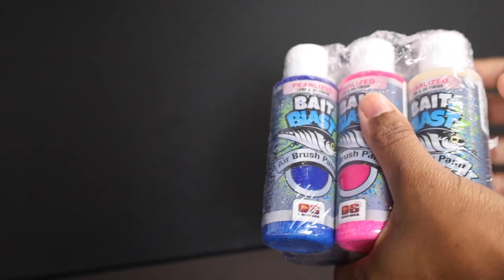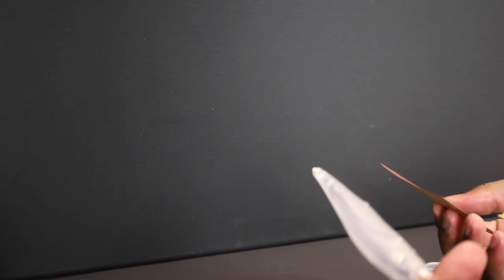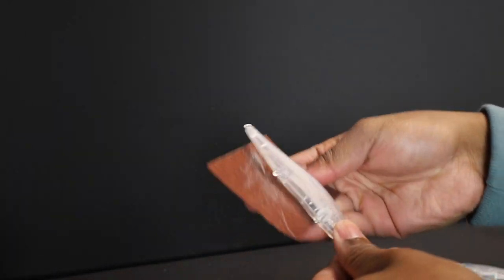All right, guys, we're pretty much ready to go. I think we have everything all set up. We got our airbrush working. We have jerk bait, sandpaper. First step is to sand our lure so the paint sticks on it a little bit better. It doesn't take much, just give it a rough texture and you're good. This is probably a great sound. I know y'all are loving hearing this.